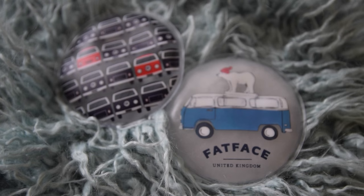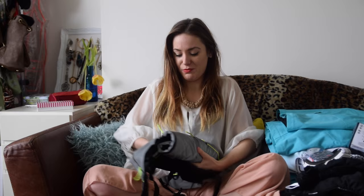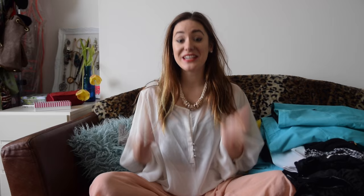Another thing you might want to bring are hand warmers. I have these really cute reusable ones that my boyfriend got us from Fat Face. The good thing about these heat packs is they're reusable — once it's been used you just pop it in boiling water and it will reset itself. They're really quite hot and it's a nice treat at the top of the slope when you're really freezing. If you plan on bringing a thermos or your GoPro or anything like that, I would also recommend getting a backpack because your pockets will not fit everything. I have this one — the material is reflective so nobody will miss you on the slope, and it's tiny; it rolls up and you can pretty much put it in your pocket.